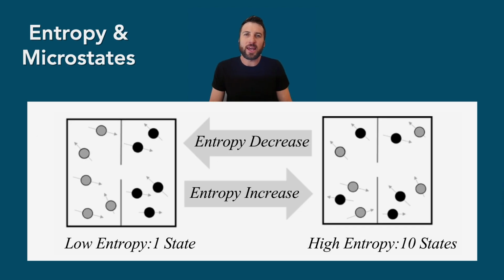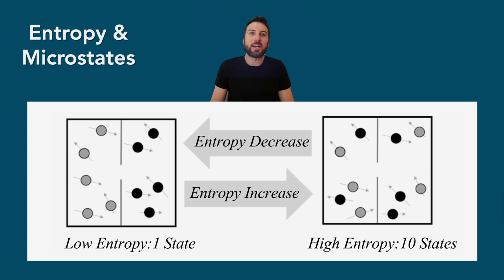Now, another way that entropy can be thought about is in terms of microstates. And this is a really common example to explain entropy. Here, there are two different sides of a box, and this represents the different states that these particles can be in. There are light gray and dark gray particles. The left side of the image shows a low entropy state, where there's just one microstate, just one combination that allows all the light gray particles to be on one side and all the dark gray particles to be on the other side. Now there's a little door in between these chambers so the particles can mix.